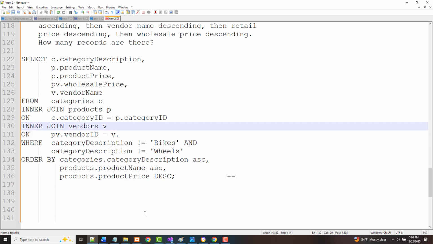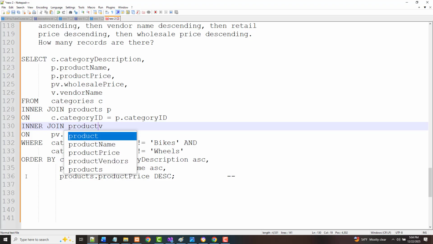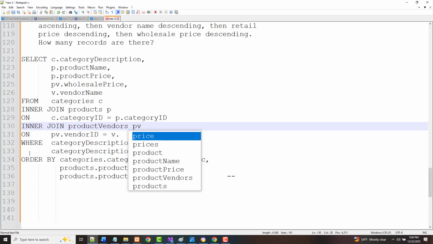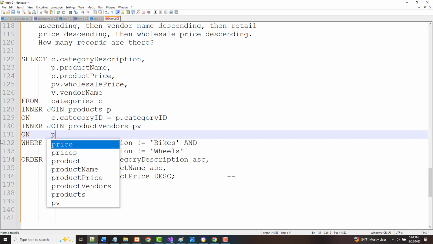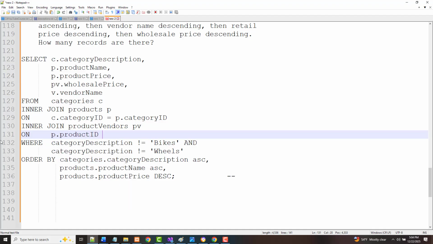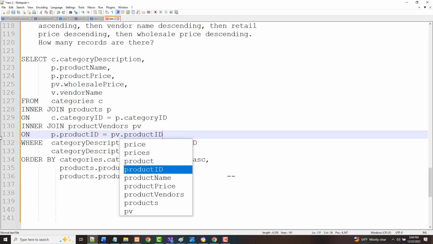Got our first inner join. Second inner join is product vendors, just like we had, PV, on P for products dot product ID equals PV dot product ID.